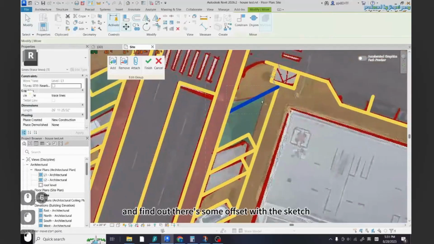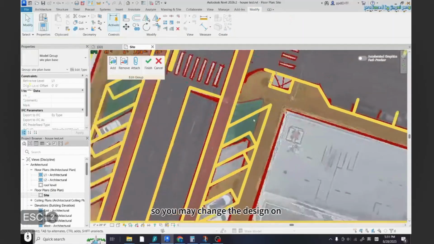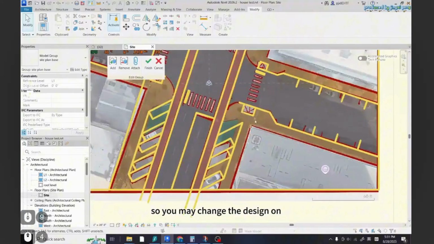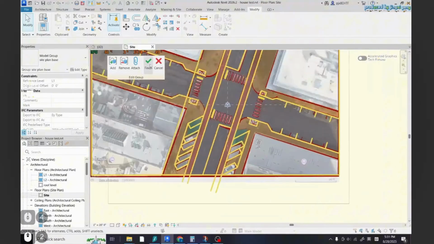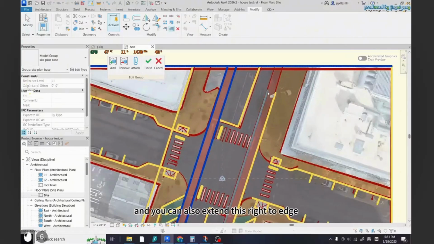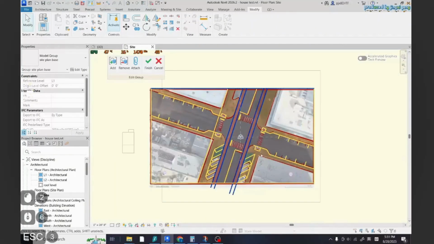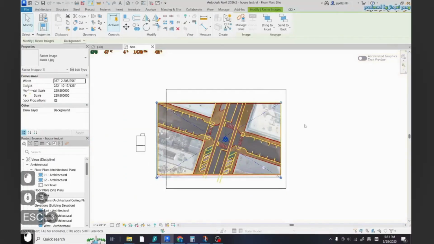And we find out there's some offset with the sketch, so you may change the design order based on the basic dimensions. Okay, and you can also extend the slides to the edge. And just finish the grid.